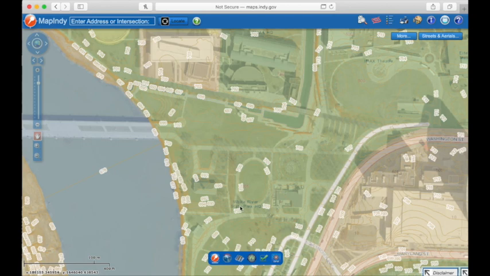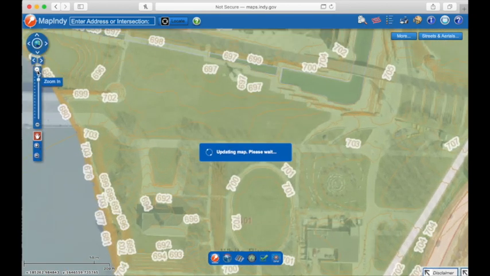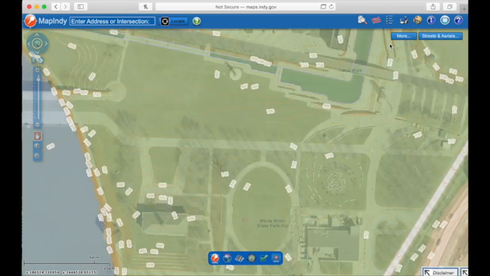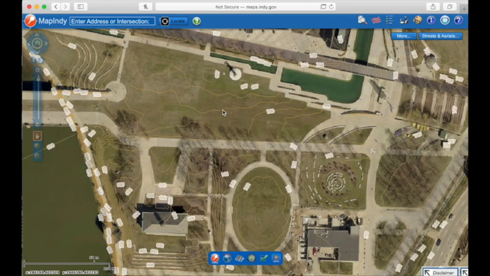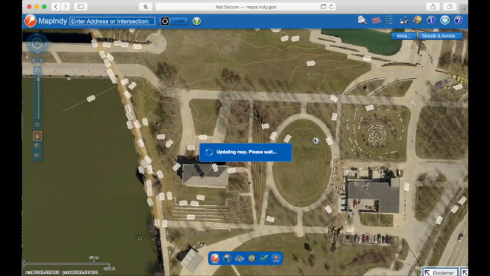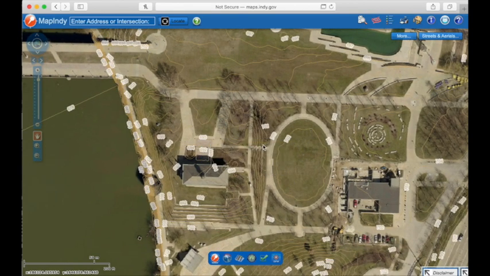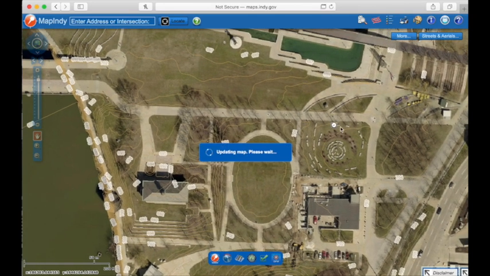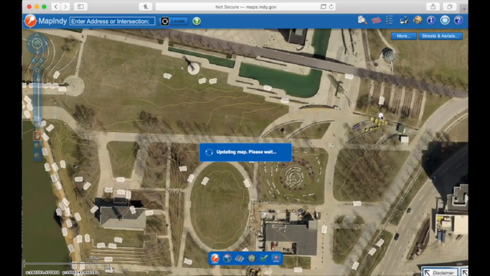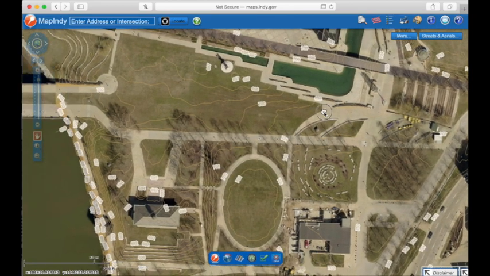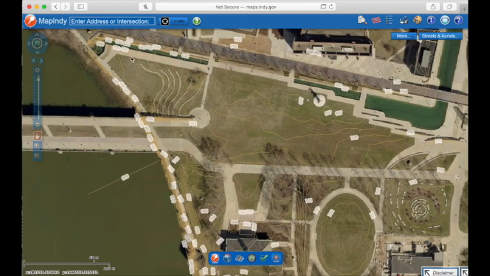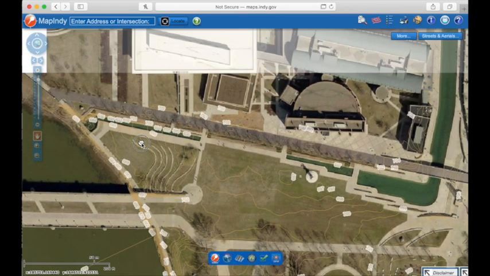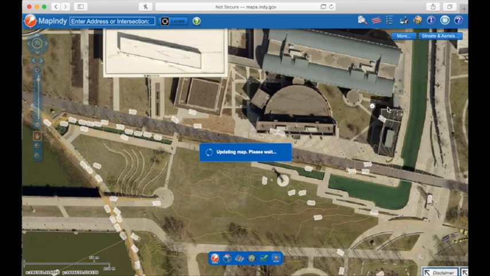Now the contours are not terribly visible here, but if I zoom in further, they're a little bit better. They're basically a brown line there, so if I change the aerial photography, you see these brown lines are much more visible now. You can start to see how this bowl here is a feature in the landscape. You can see a slight hill that overlooks that bowl. You can see all of the different social areas and gathering areas that are portions of the park, different terraces and landings, ramps, staircases, and then water features as the canal terminates here on the south end and terminates here down by the NCAA Hall of Champions and the State Museum.